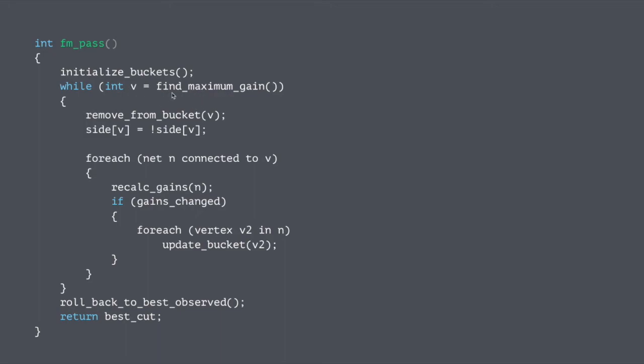And we're also going to, this code is going to check to make sure that we're keeping the sides balanced, so we don't always grab from left, don't always grab from right. If they're balanced, we'll pick whichever one has maximum gain. If there's unbalance and we're running low on one side, we will always pick from the other. Grab the vertex, remove it from the bucket, and then we'll flip the side that the vertex is assigned to.